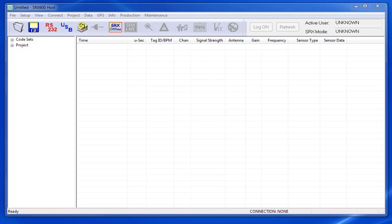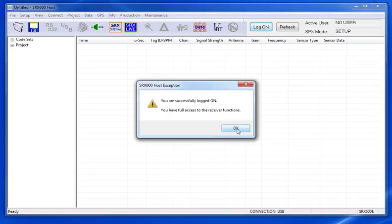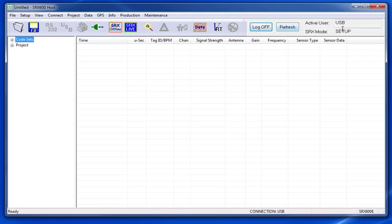Setting up the SRX600 for motion ID tags. Connect via the USB. Just click on the icon here, and then make sure you log on. You will get a message like this, successfully logged on. Press OK, and now you should see the active user is USB and the SRX mode is set up.